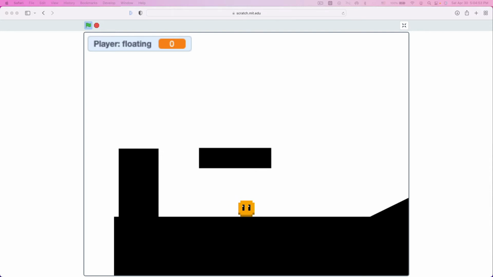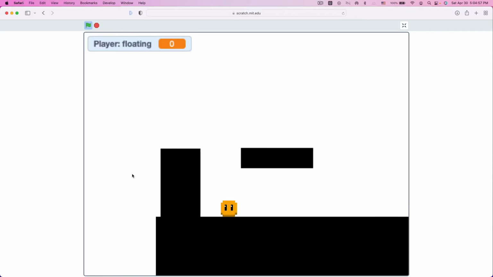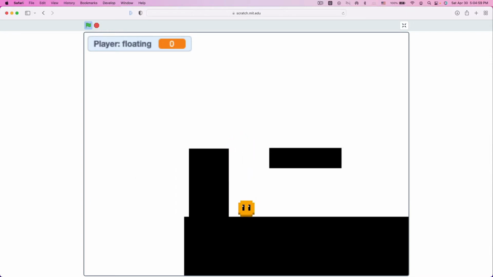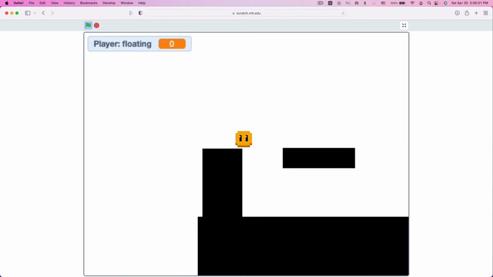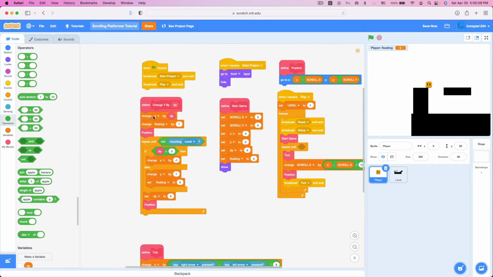So now let's fix left and right detection. You might have noticed, and I've shown this before, you can hop to the top of the wall if you're next to it, right? And that's not good. So this is kind of like a cheaty way to do this.